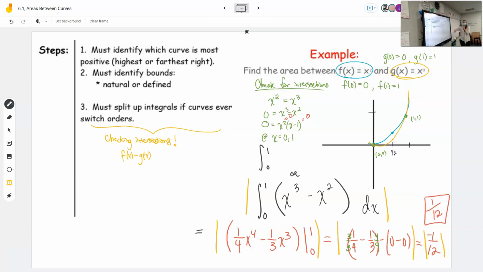But Andy, what I was saying is those practice problems, some of them just say write but do not solve, which is gorgeous because then you just need to give them an integral. So sometimes you're solving all the way, but more often than not, you're just setting it up.